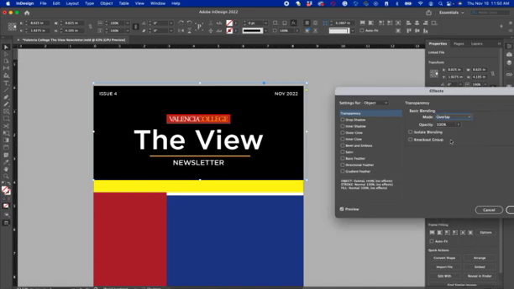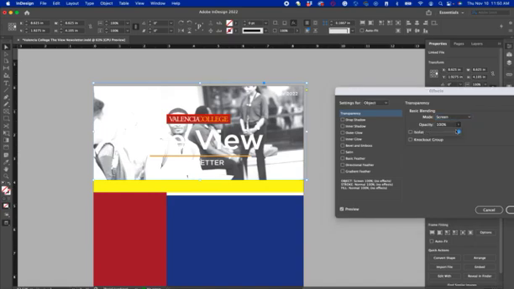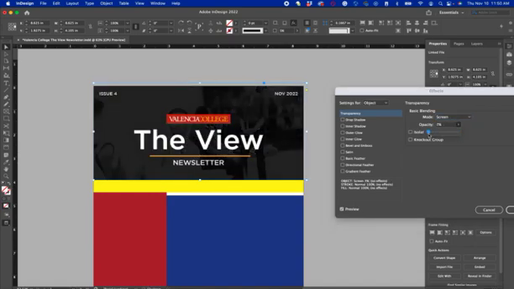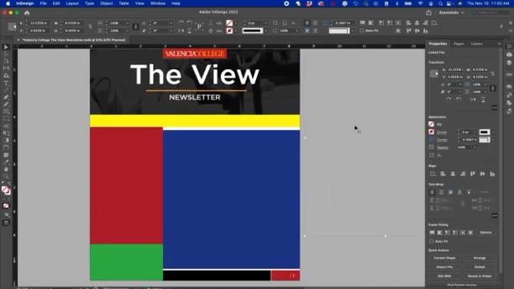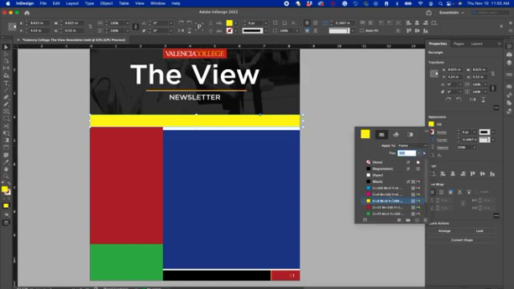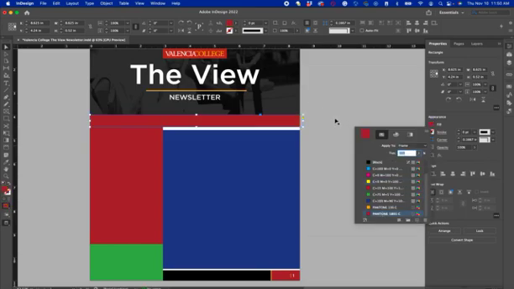If I put screen, then I can lower the opacity. There it is. Awesome. There's my master head, and this is going to be red.